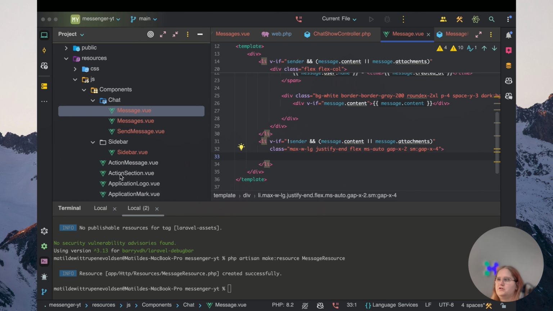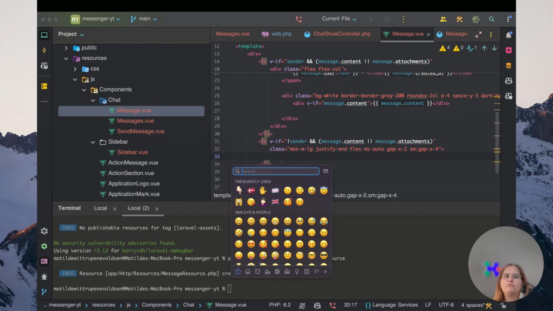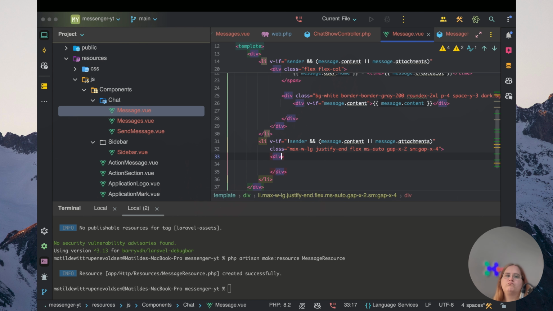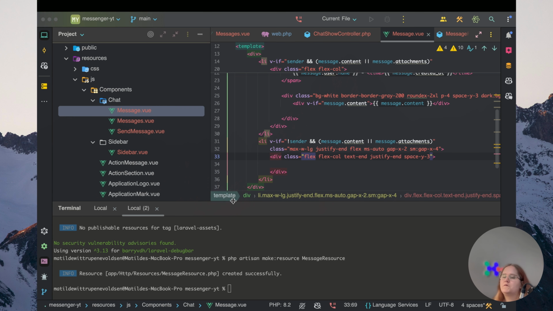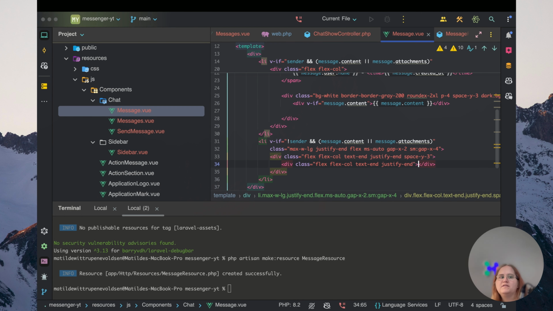So we are going to have a div in here where we have the following classes. And then inside this div, you're going to have these classes with a span.